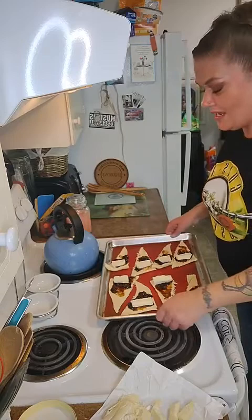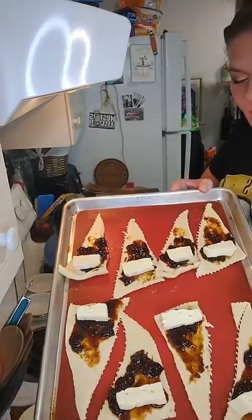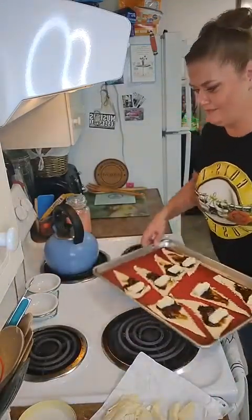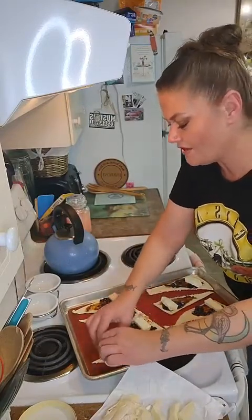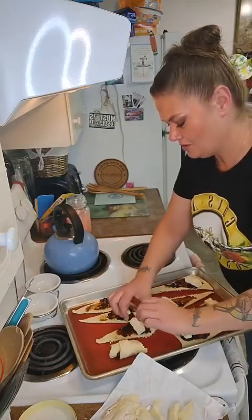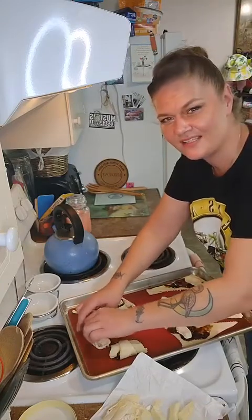All right, so now we have all of our jam there. We've got all of our Brie there right at the end. We're just going to roll these up. Just whoop, there it is. We're gonna roll them up just like you would if they were just doing their thing, right? Fresh out of the package. Gotta love that. Sometimes the convenience of things is so awesome.